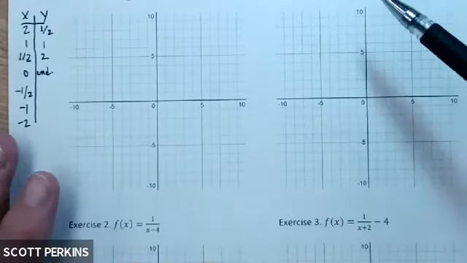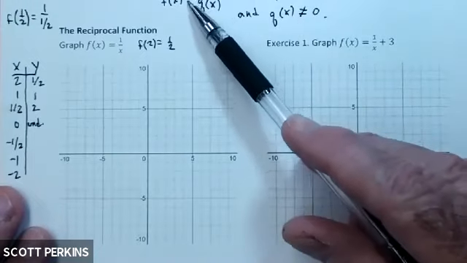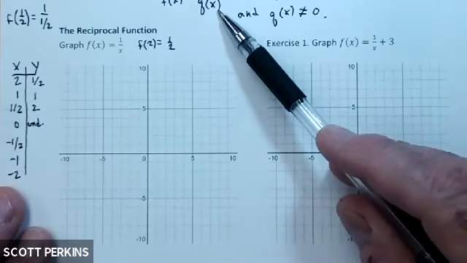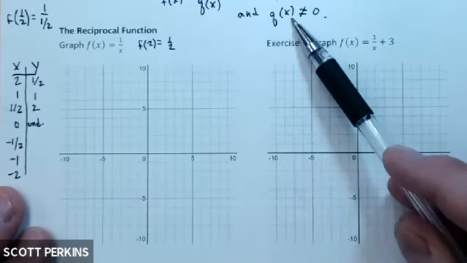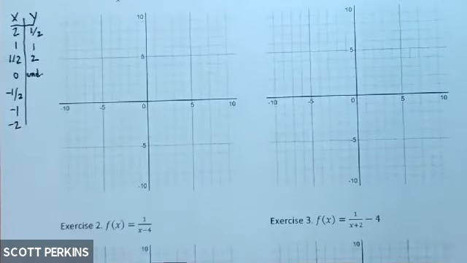So going back to my definition, that's what this means right here. My rational function is my polynomial p divided by my polynomial q, and the polynomial q can't be 0. Okay, can never have the output 0. We'll talk more about that. That's going to be a big deal.